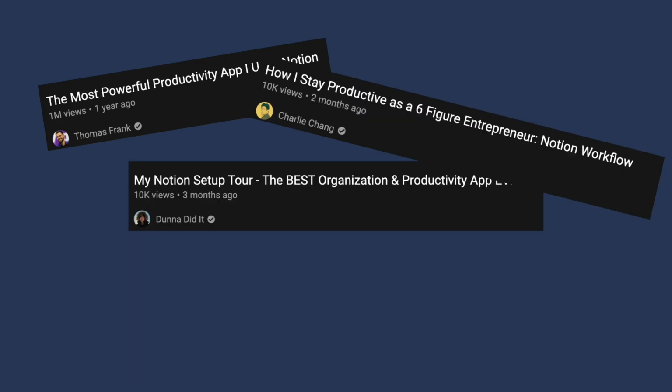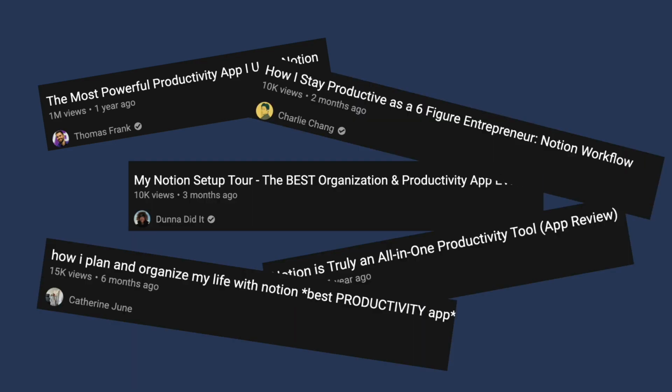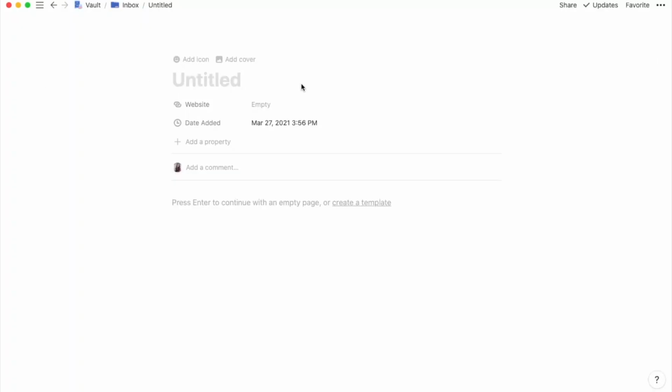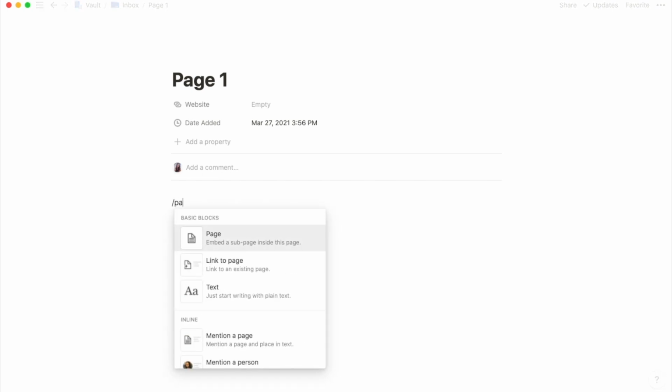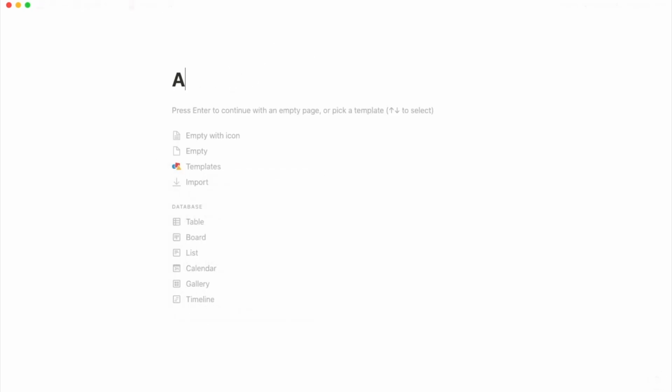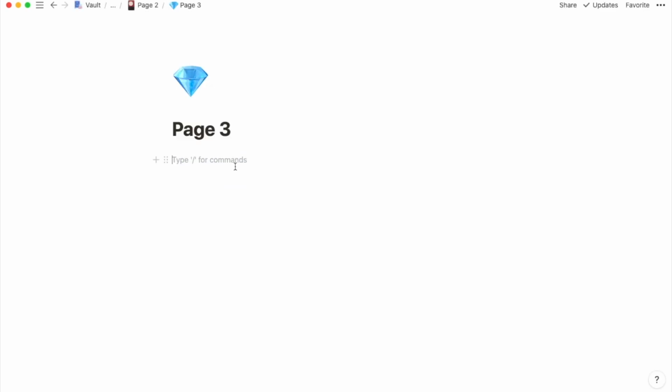So, at its core, Notion is a productivity tool. So it's pretty frustrating when it seems to be pushing me in the other direction when it comes to search. As Notion allows you to create pages inside of pages and inside of pages infinitely, navigating to a particular page can be pretty tedious.